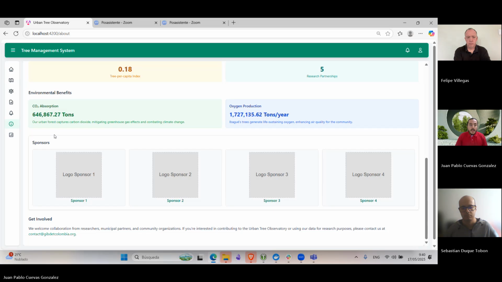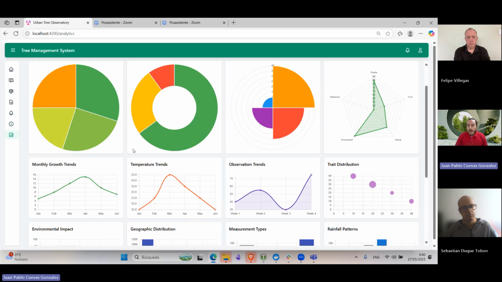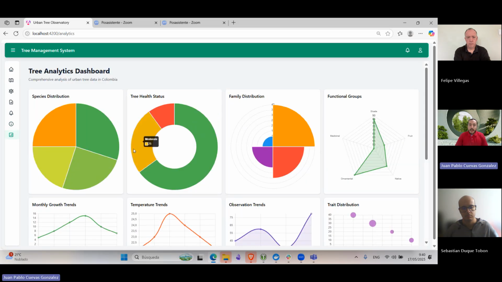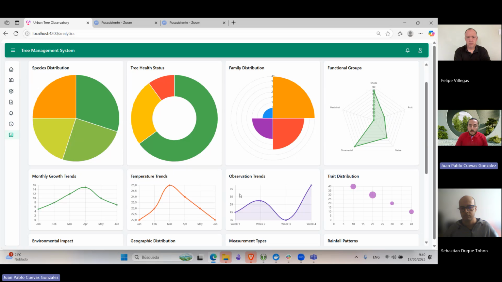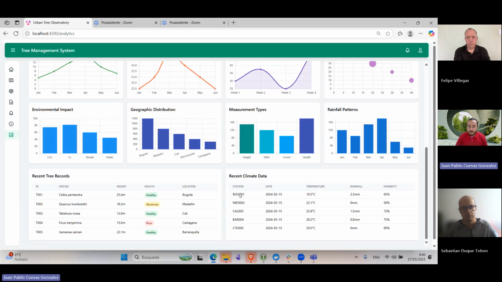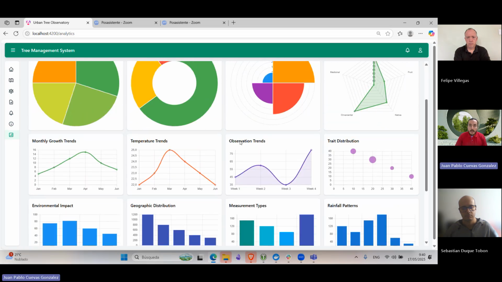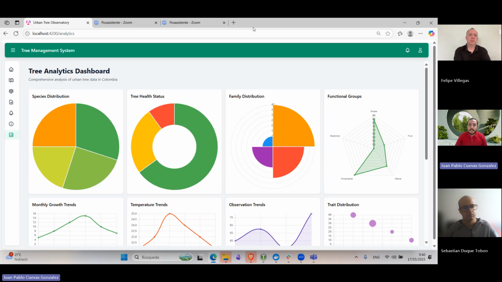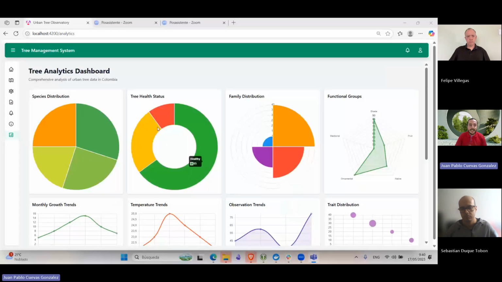And finally, we have one other final dashboard for the trees. So this is how the final presentation for the final user looks. The idea, oh, I'm sorry, let me show you the last one, the most important thing that I believe.